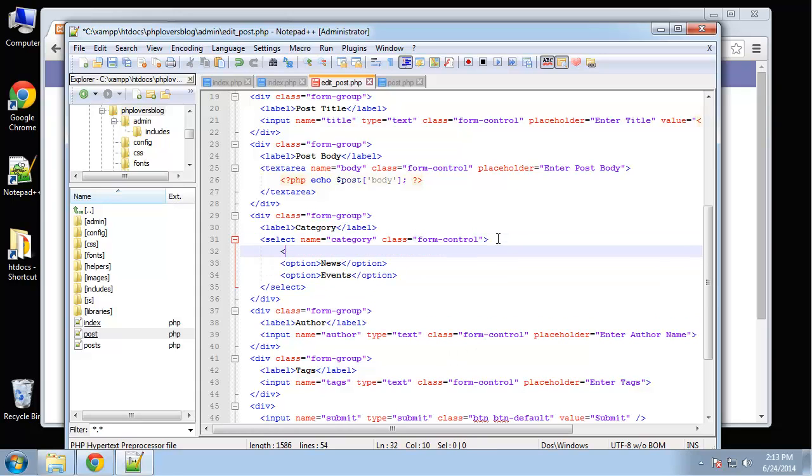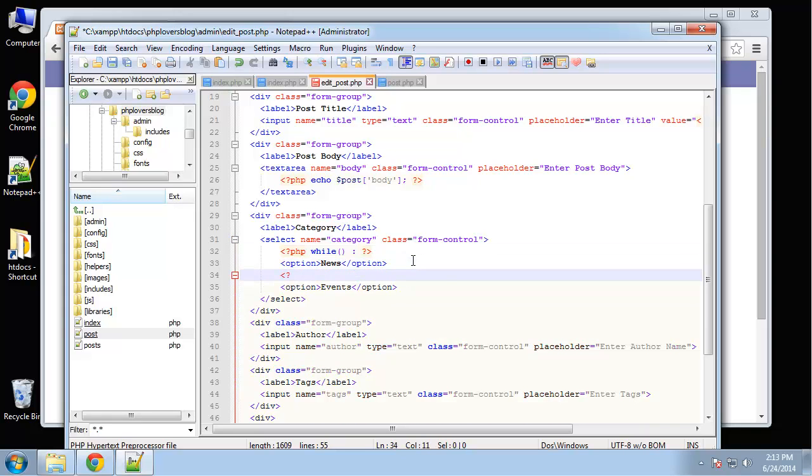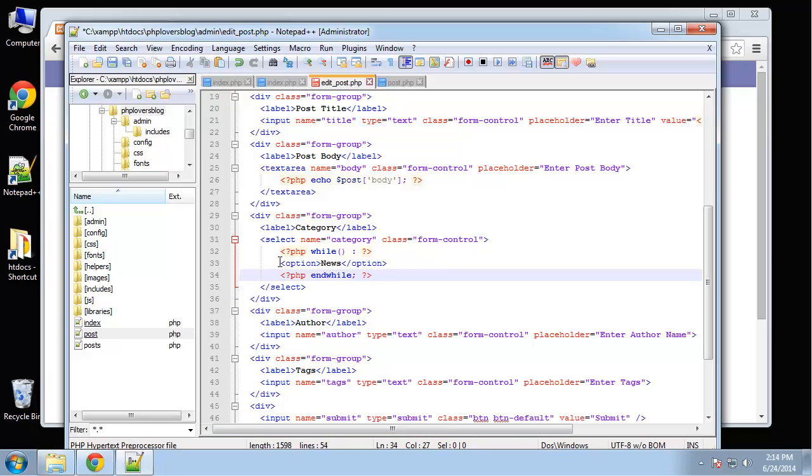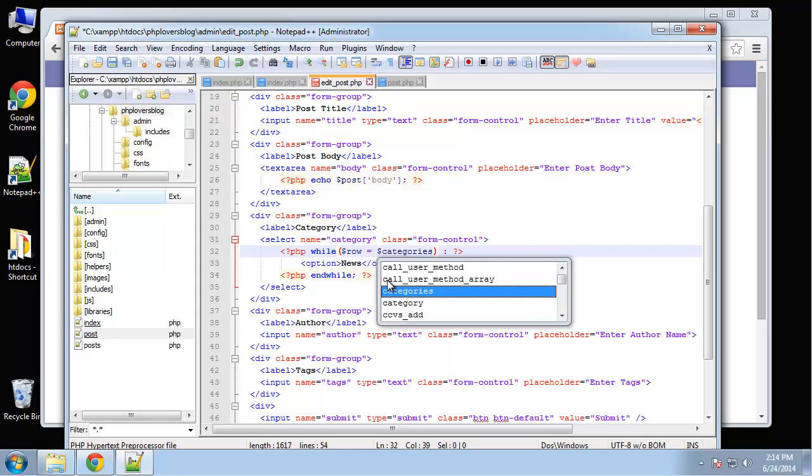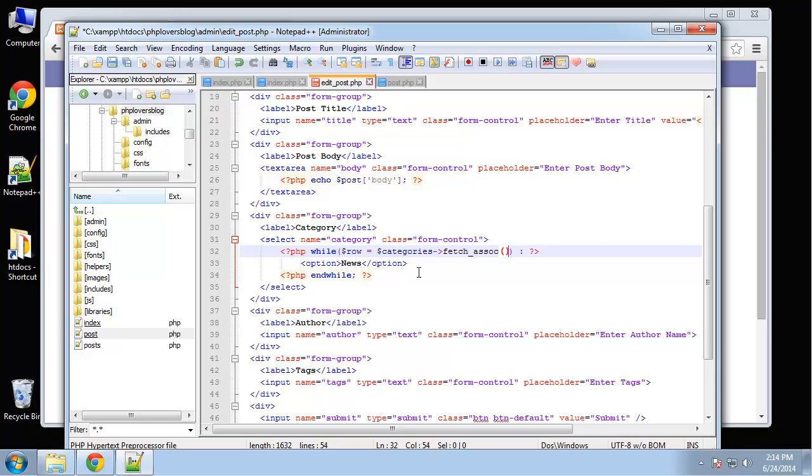So we'll say PHP while, actually I'm not going to do that, I'm going to do this. All right, so we're going to say while row equals categories fetch assoc, then we're going to echo out the category names.